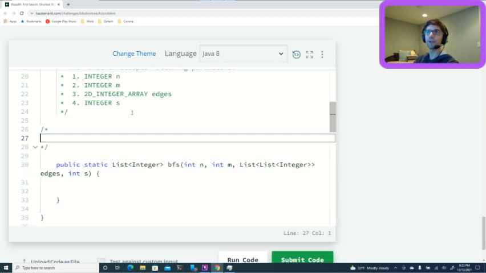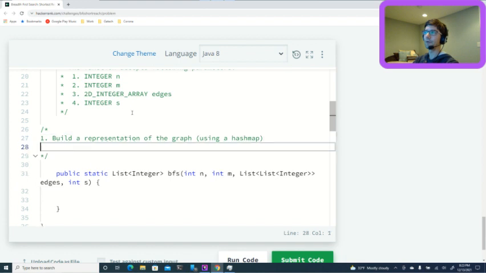So usually to build a graph representation, I use a hash map, and there's a bunch of different ways you can decide to do that, but a graph of nodes to a list of nodes that you can reach from there is useful. And then from there, track a visited hash map.